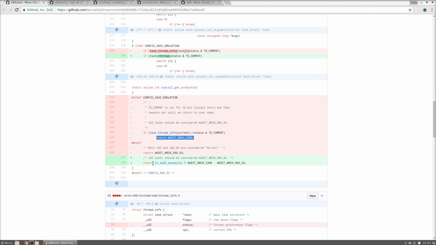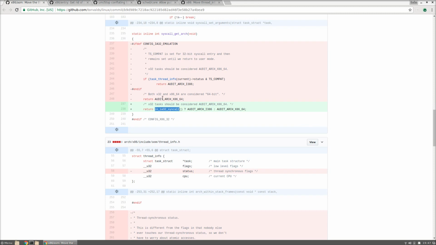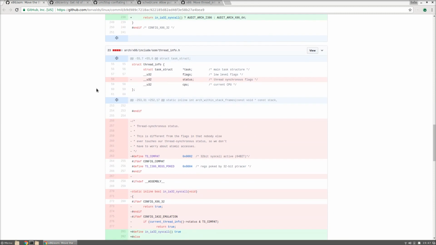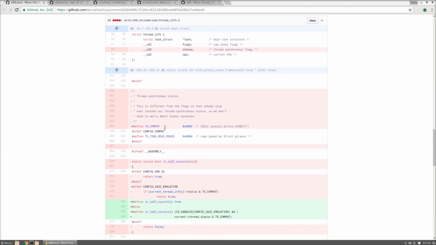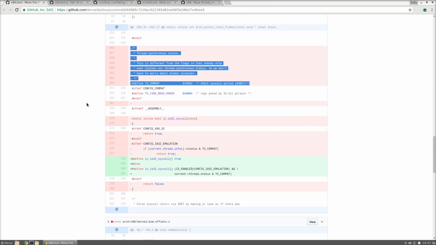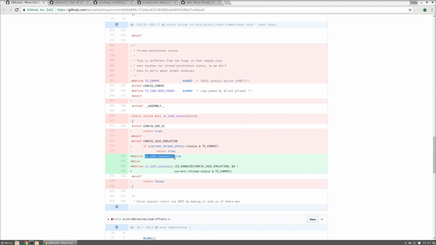Okay, and now there's a new macro or a function which presumably does the same thing, but returns whether or not it's on a 32-bit or 64-bit system. I'm not sure if this was introduced within this commit or in some other commit. So in this function, yes, we can see that ts_compat has just been removed. So it's the same set that was removed from this file and added to another file. And over here we can see that in_ia32_syscall has been defined.